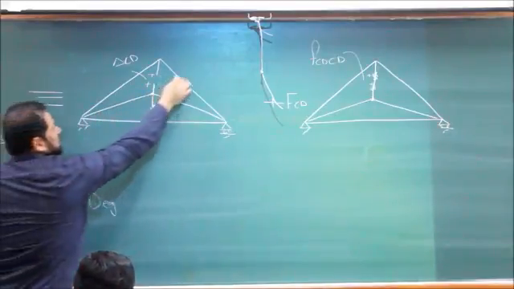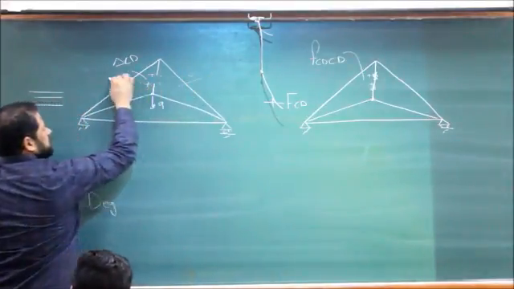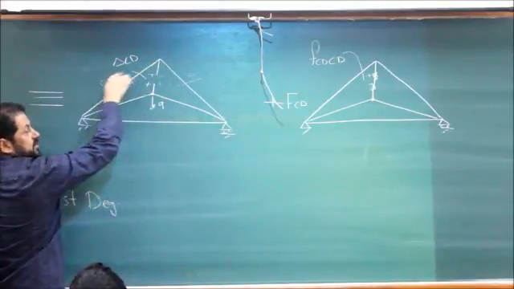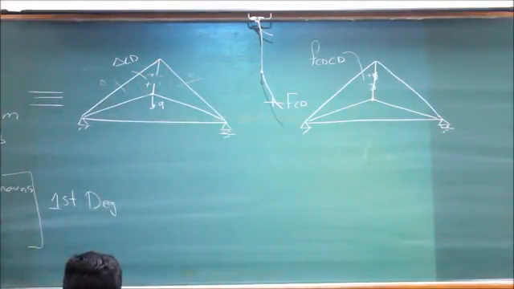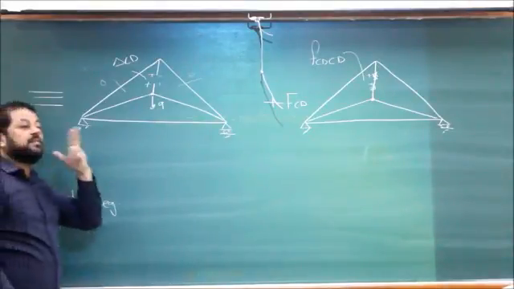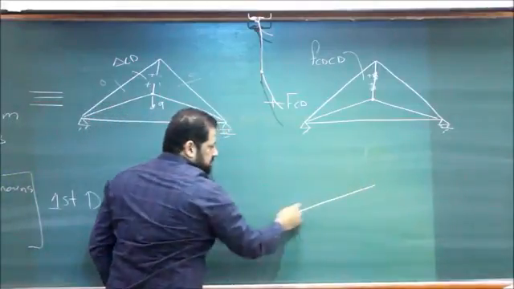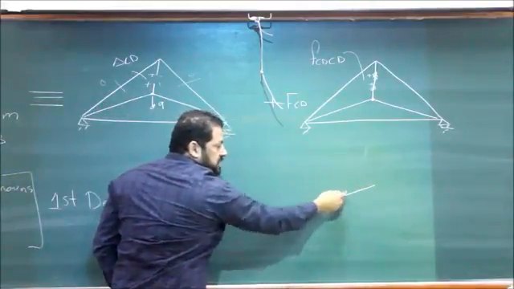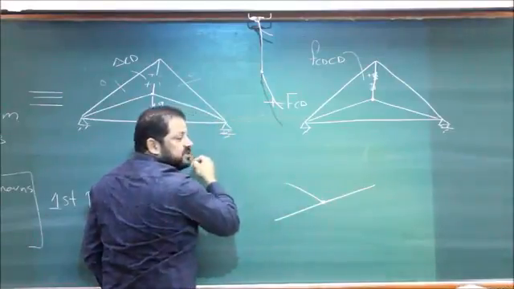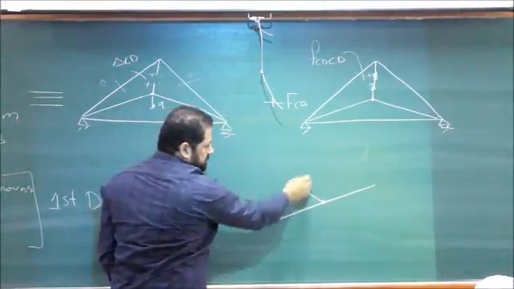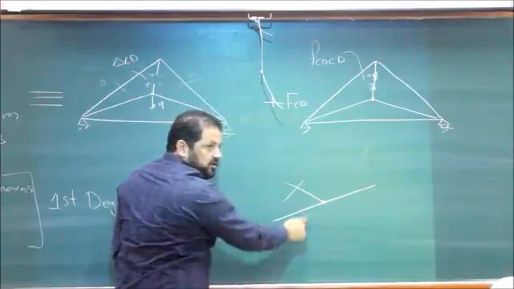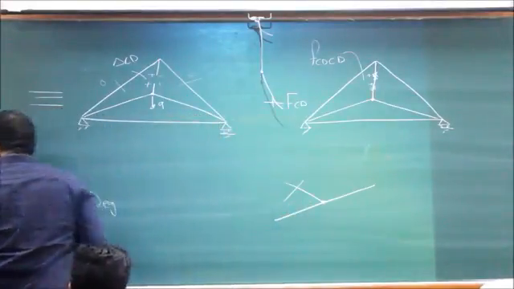Let's do this. So how much is the force in this member? 0, 0 from this joint. Any joint with two members only and no external load at that joint, both are zeros, regardless of the axis. Also, any joint with three members, where two of the members are on the same line of action, the third is always 0 if there is no external load there. You know this, right?